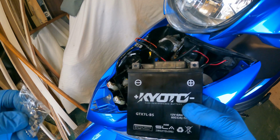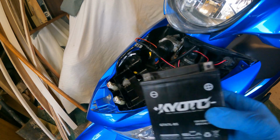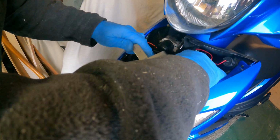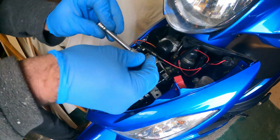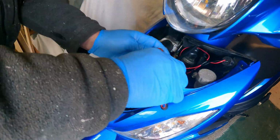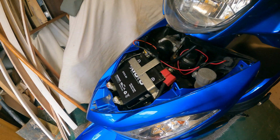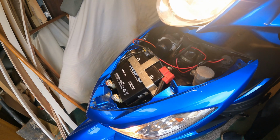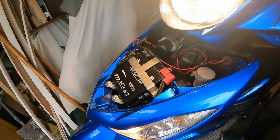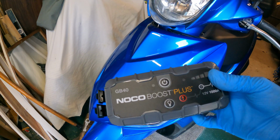So the battery and all the other spares I got off WEMOTO website. It comes with some new screws and bolts, so I'll use those. So reverse order-ish. Just check it all starts. No need to keep this in the scooter now.